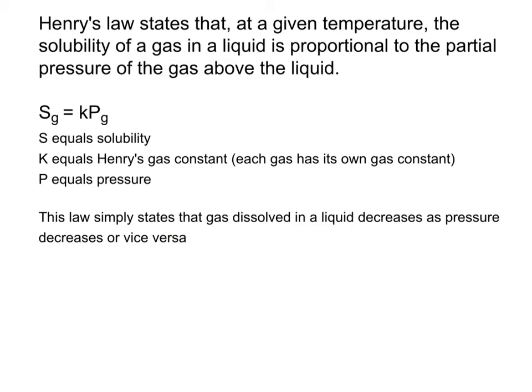The k is a constant that is given per gas type. No matter what gas you have, there is an individual gas constant. And Pg is the pressure of a specific gas, because in the atmosphere we have more than one type of gas. You can be specific about which type of gas you are talking about. If we're talking about nitrogen dissolving, we'd have a separate k value and a certain partial pressure of nitrogen. So you're not looking at the overall pressure pushing down on the liquid. We're just looking at collisions of nitrogen atoms with the surface of the liquid, which keep nitrogen atoms in solution, as opposed to every gas striking.